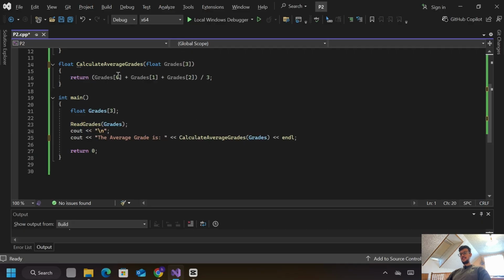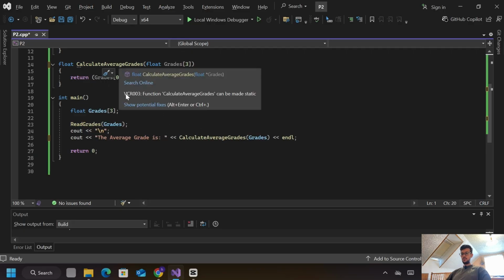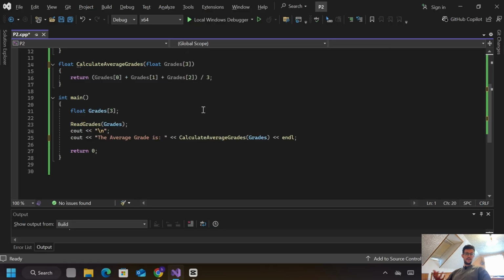Why? Because as we said, the name of the function or the function itself is a derived data type. We said the function and array are derived data types. So when we use the name of the function, the compiler will return the final result with the name of the function. Why will it be written with the name of the function? Because the name of the function is a derived data type. It's like a data type, like float, like integer. So when we use the name of the function here, the final result of the process that happened inside the function will already be stored in it. And we give the function a parameter, which is grade, and then endl.